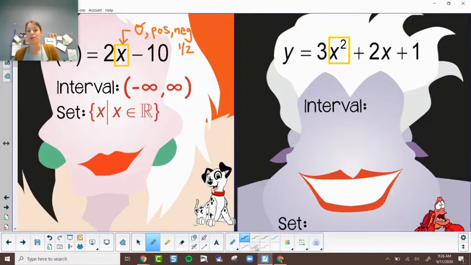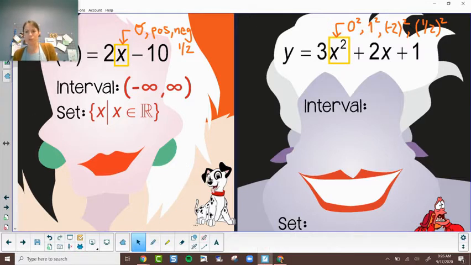Ooh, it looks like on here I'm squaring some numbers. Okay, well, am I allowed to do 0 squared? Yeah, that's just regular old 0. Can I plug in a positive number like 1? Yeah, I can plug in 1. I can square 1. Can I plug in a negative number like -2? Can I still square that? Yeah, I can do that. I can even plug in a fraction. I'm not going to do it, but the idea is that I know I can do it. I can square any number.